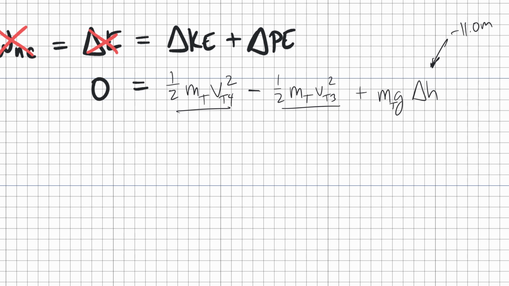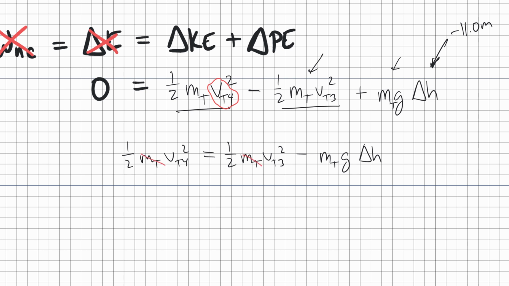So what we're going to do is rearrange. Remember that what we're solving for here is v at 4, so we want this guy right in here. I'm going to take this term and that term and bring them over to the other side, so we're basically going to flip those signs. So I'm going to start with 1/2 m total v4 squared equals, flipping the sign on that, 1/2 m total v3 squared, flipping the sign here, m total g delta h. I could have done it a second ago, but I'm doing it now.